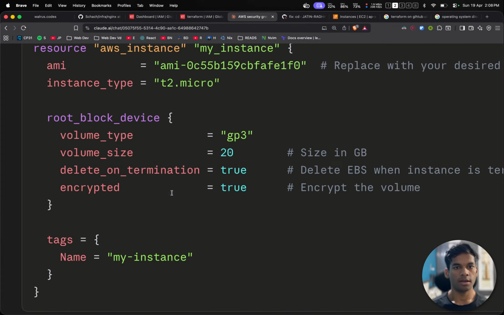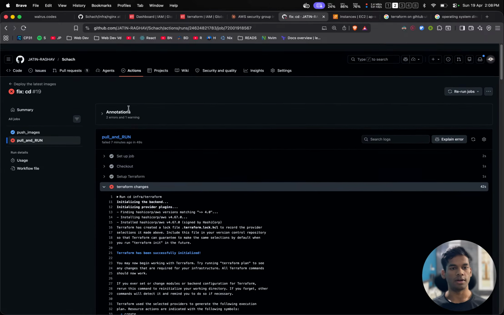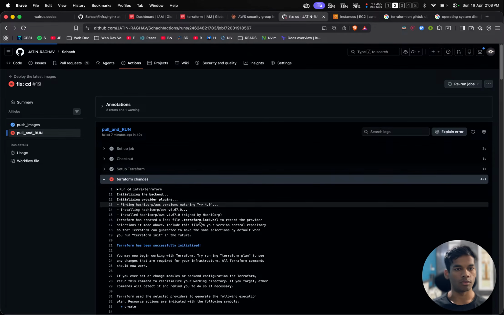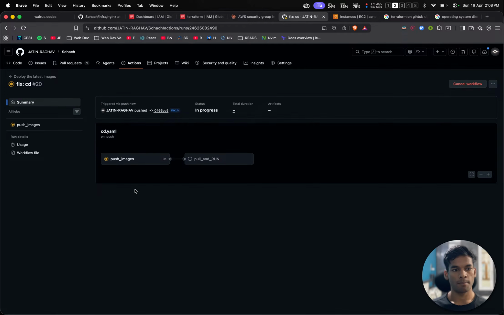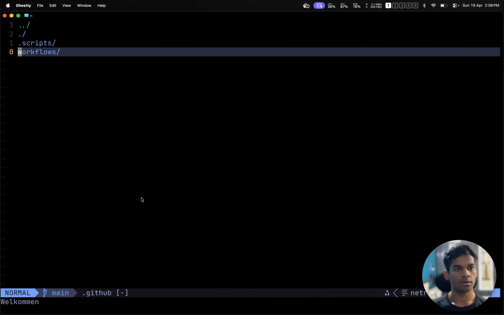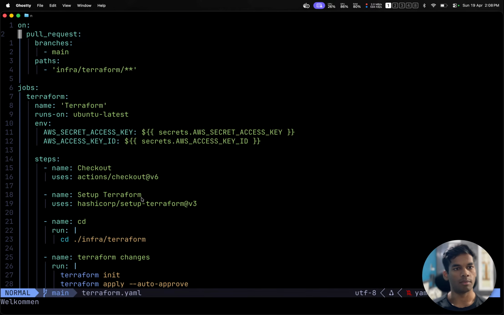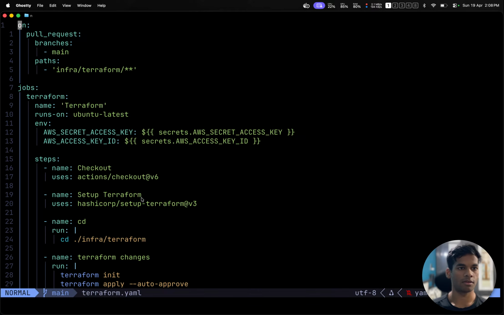Okay, that should work, and this will trigger the whole action. This should have also triggered this Terraform action, which runs if there is any change in these files, and there was a change in these files. So why is this not running?